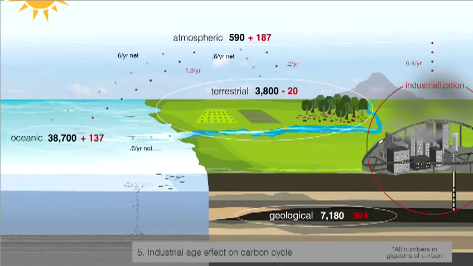The large red numbers indicate the total changes to the carbon reservoirs since 1800. The red dots and the smaller red numbers beside them indicate the annual impact of industrialization on the carbon fluxes.